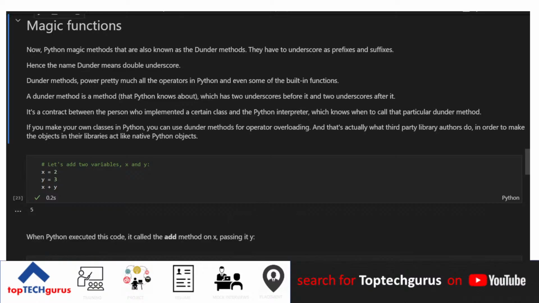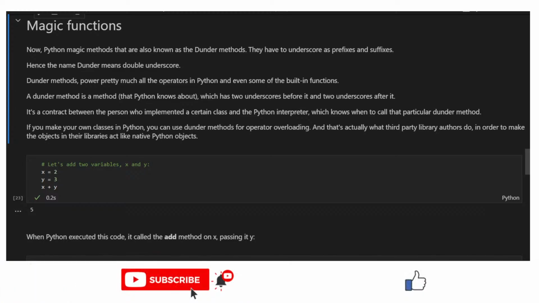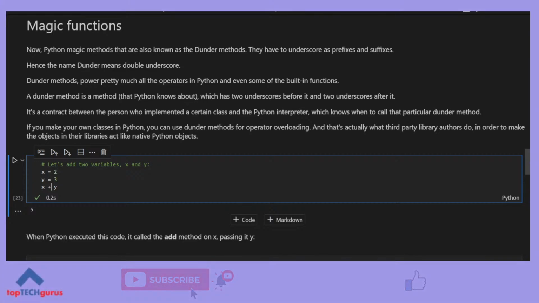A Dunder function or Dunder method is a contract that is implemented, and the Python interpreter would know how to use those. For example, when we want to use operators such as plus, minus, multiplied by, greater than, less than, greater than or equal to.